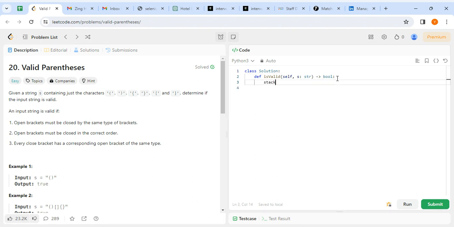So here is our stack and closing brackets. We can have it like this.